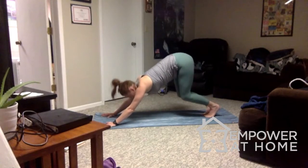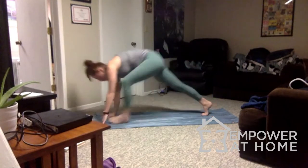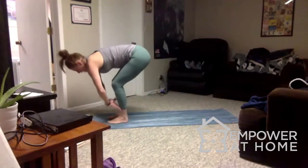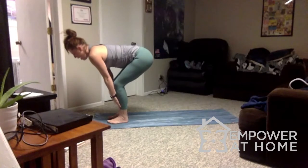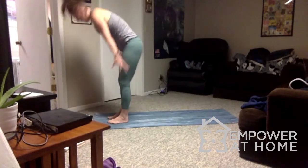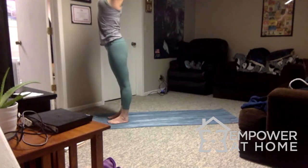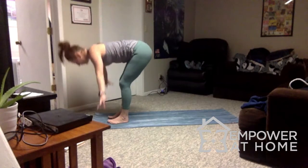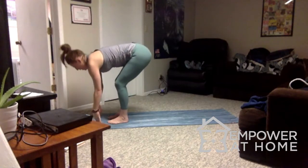Inhale, put a bend in your knees and your gaze high. Exhale, make your way to the top of the mat in whichever way feels best to you. Inhale, finds a halfway lift as you arrive. Exhale, we fold and we let it go. Inhale, sweep nice and high, finding Tadasana or mountain pose. Exhale, release, hinging right back down. Inhale to a halfway lift.